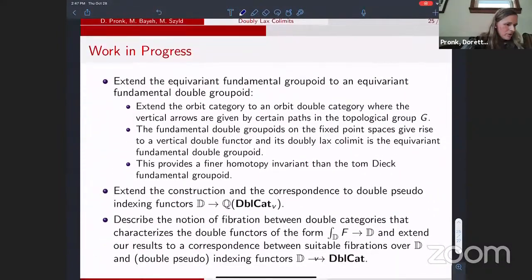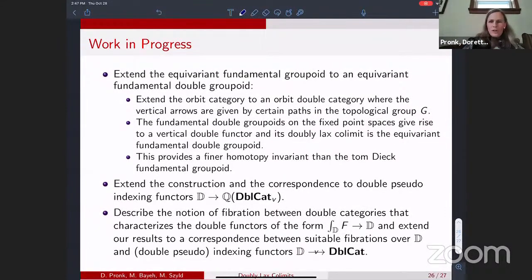So here's a bit more about that. In principle, the paths in the group can now start to play more of a role. So what we would like to see with our fundamental groupoid in the end is to see how we can create kind of an action of one of the groupoids on the other, or a semi-direct product of groupoids. That's how I like to think about that. And so we're still working out some of the details. I'd hoped to have that done by today, but teaching got in the way, let's say that way.